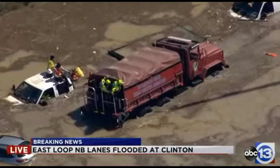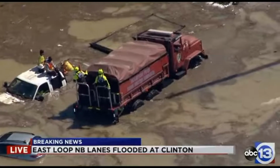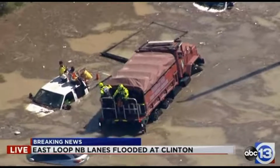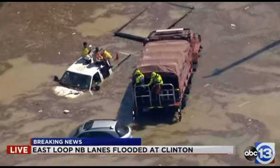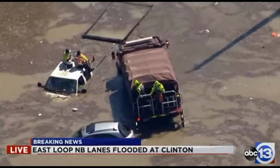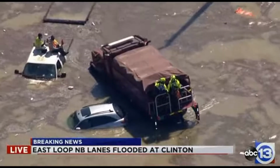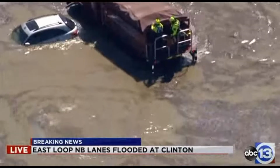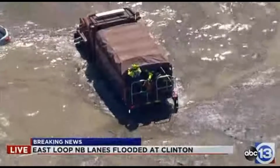Very interesting. This is an older Army vehicle, as I said, that has been repurposed by many municipalities across the United States. It was a program that was put into place several years ago, and the government basically gave these trucks to city municipalities that they felt needed them and wanted them. And this is a perfect example of how the Houston Fire Department has repurposed this vehicle for doing just exactly what it's doing. You can see stairs that have been put on the back of it for this purpose, so people can crawl up into that particular van.